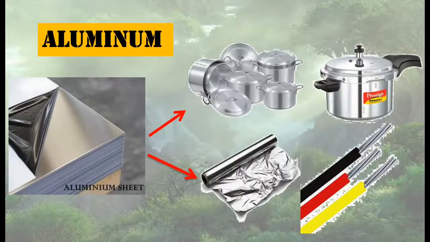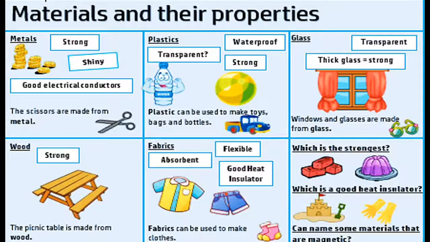There are materials around us, and we come to know about them with the help of the things which you can see in them. Suppose you're talking about a metal like gold or the coins that you use, you say that they are strong and shiny, right? We have learned in our previous chapters about metals and non-metals. We can say that they are good electrical conductors. We also make use of scissors, which are also made up of metals.